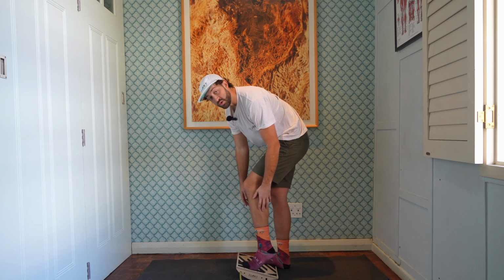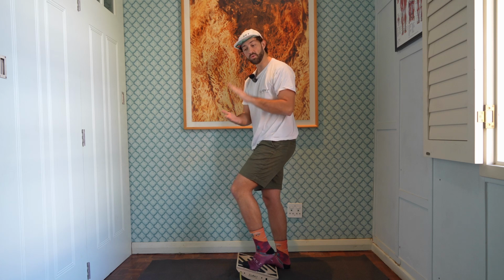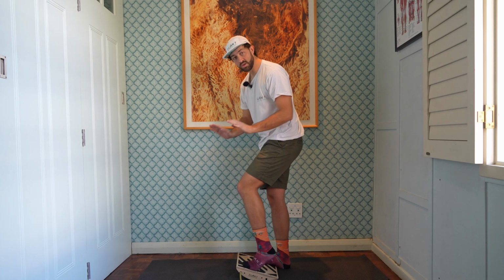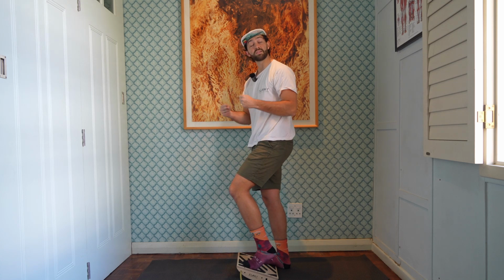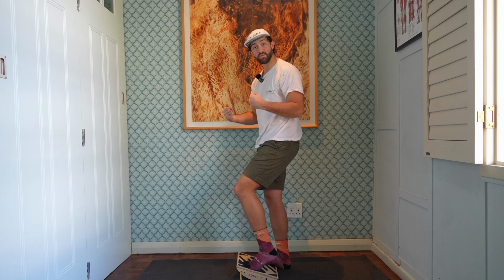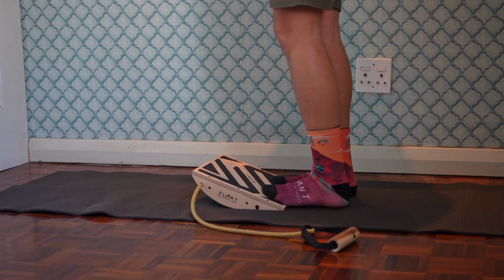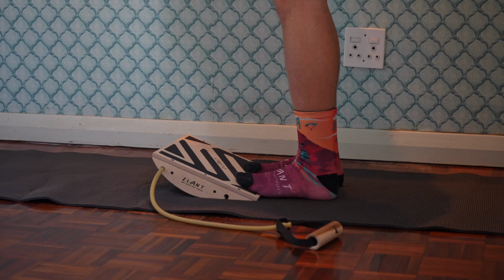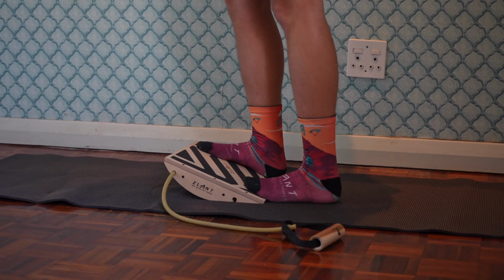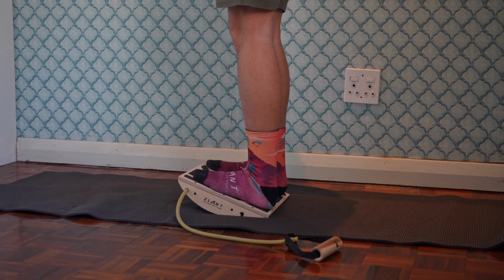The reason why you want to strengthen your muscles is because they can then absorb more of the force that results from you hitting the floor in running, because it's a very, very repetitive stress sport, which means that they can alleviate that stress from the bone and from the soft tissue that otherwise can get inflamed and suffer from micro trauma. One of the most common exercises to help deal with shin splints is normally just your typical calf raise. But one of the nice things about the board, which makes it so unique, and one of my favorite things about it as someone who deals with shin splints myself, is using the Zlaant rock.